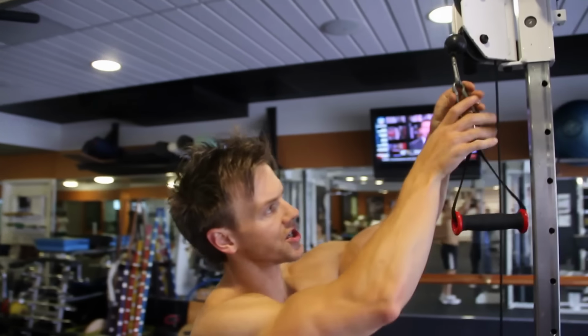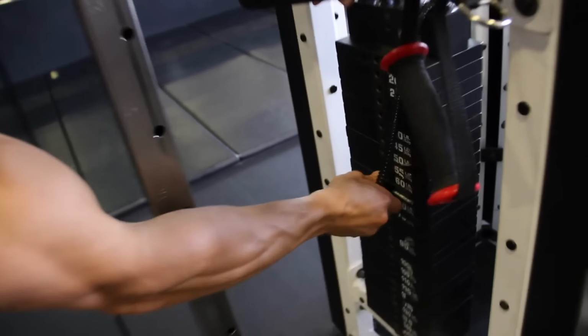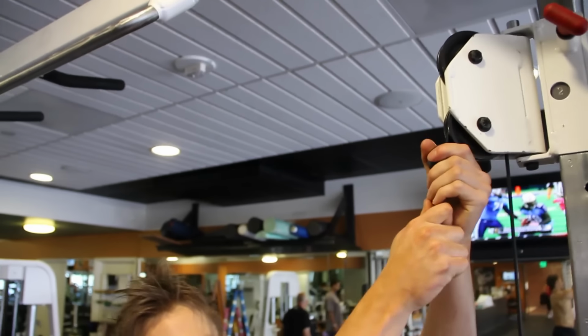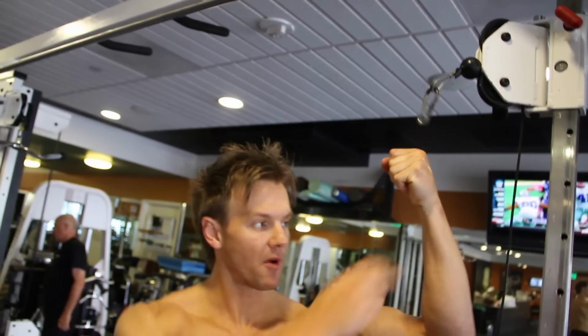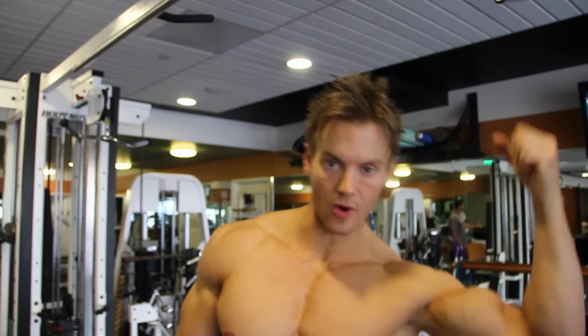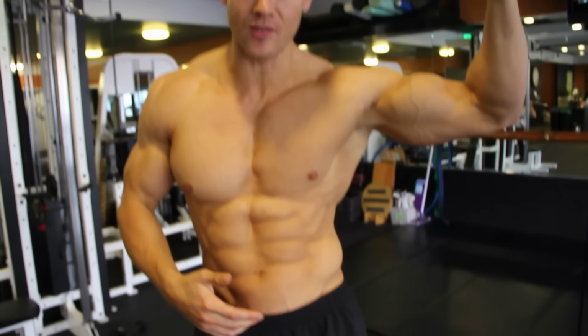Now, a few modifications to this exercise. I'm going to remove the handle and take the weight up. Reasons for that: I'm going to hold the ball here. A, it keeps my wrist, elbow and shoulder all in line instead of having a handle to pull down on. I'm actually engaging more of my obliques this way.